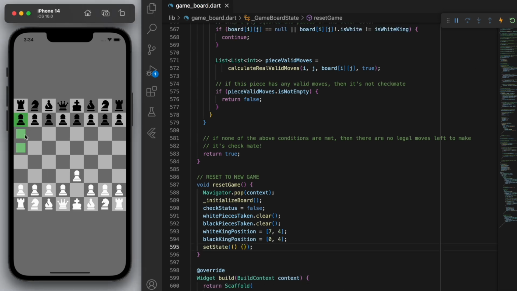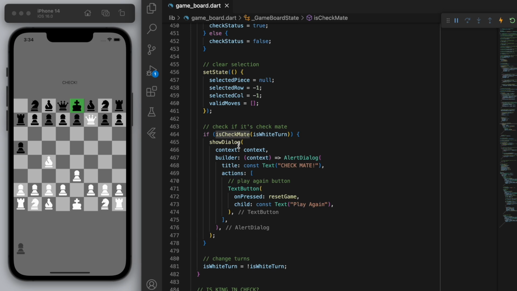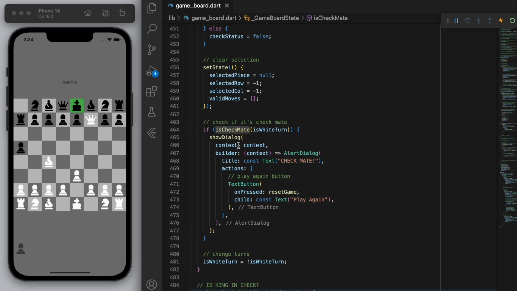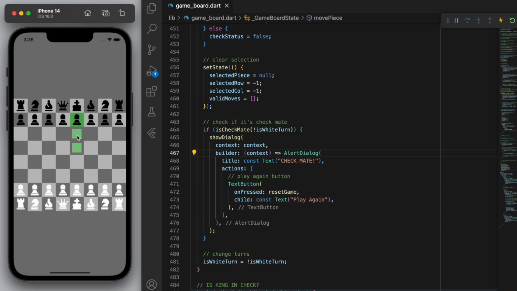Okay, let's check this out. Okay, I want to go for a checkmate now, by the way. I'm going to intentionally checkmate the black guy. And this should result in a checkmate because there are no more moves to make. So why is it not checkmate right now? Oh, I know why. Because we should put an exclamation mark here. So if we made a move, then we're going to check if the opponent's king is in check. Right, so let's try this again. Let's do that quick 3-4 move checkmate. And there it is, checkmate. And then we can play again and everything's set back to 0.